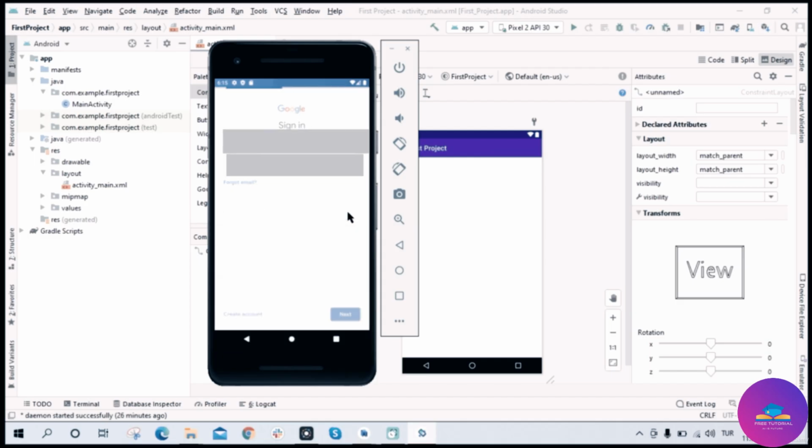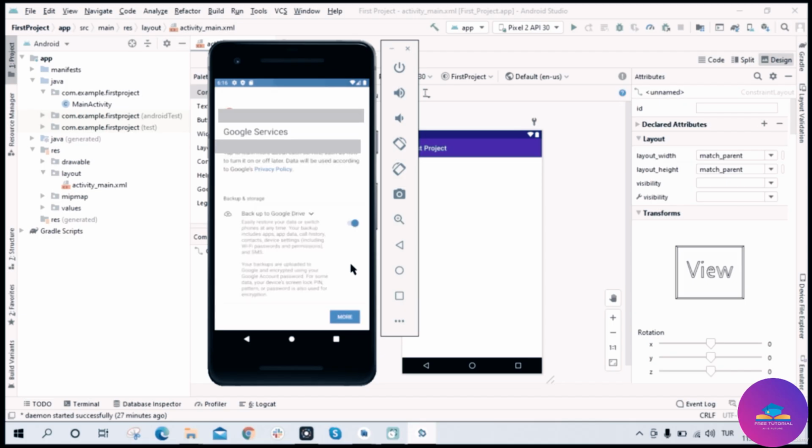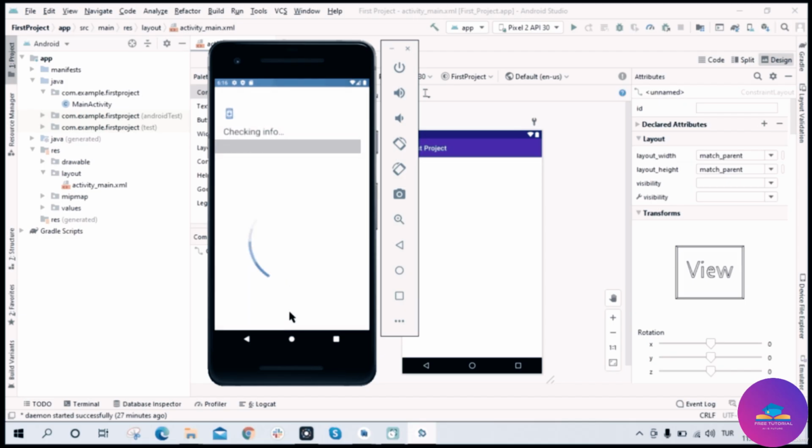So we need to confirm the two-step verification. Next, we'll need to accept the Google Play terms of the agreement. And we must also accept the rules of Google services.